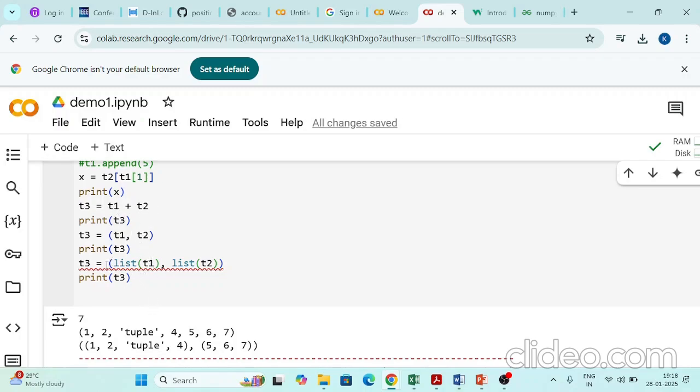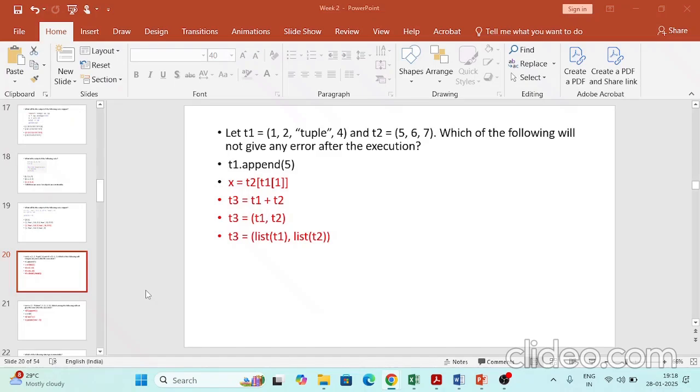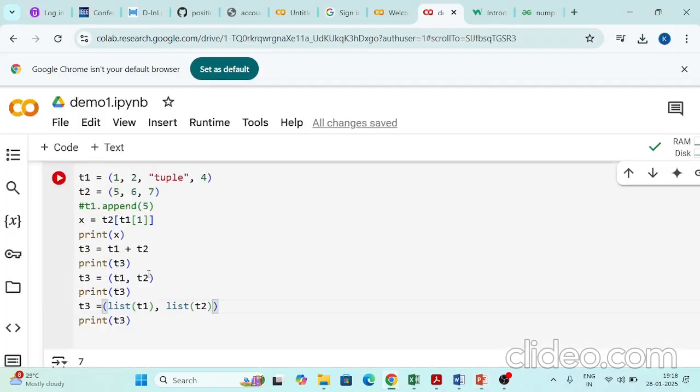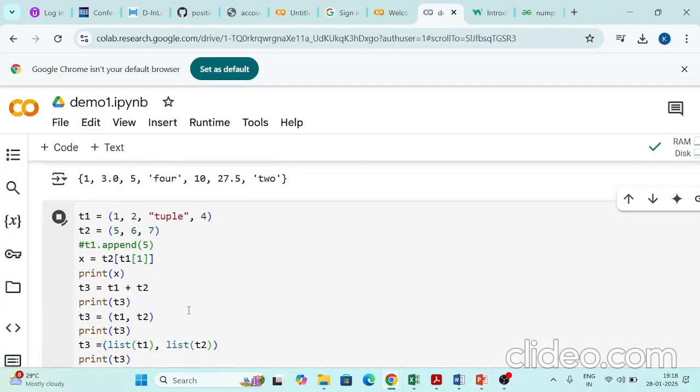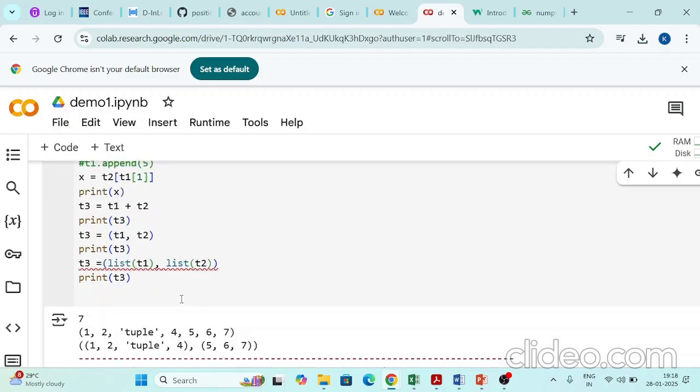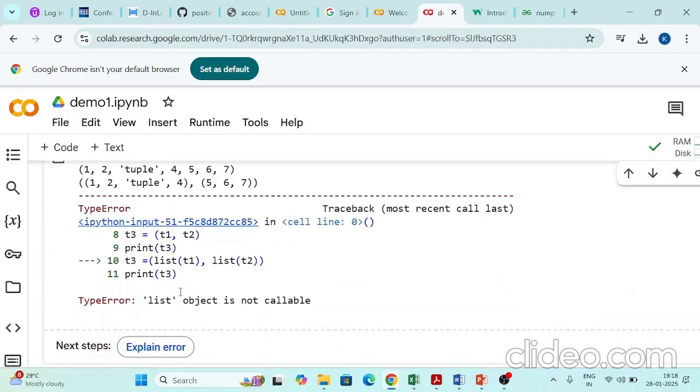And next we have T3 is equal to list of T1 comma list of T2.